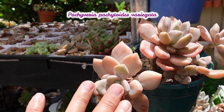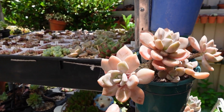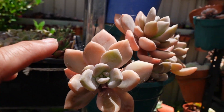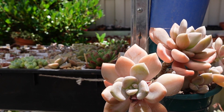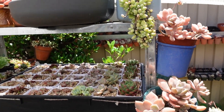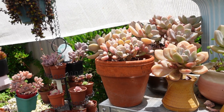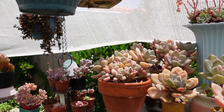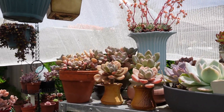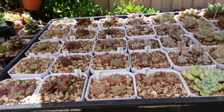This is Pachyveria pachytoides — forgetting them! And that one is the Supreme, so the Supreme just goes pink. The pachytoides — I think yeah, this is a variegated one. I can still see a little bit of variegation there — showing pink with a greenish-gray background. Overall you would think they look very similar to each other. The Whimsy comes into its full colors when the temperature rises, but when it cools down they go dull.